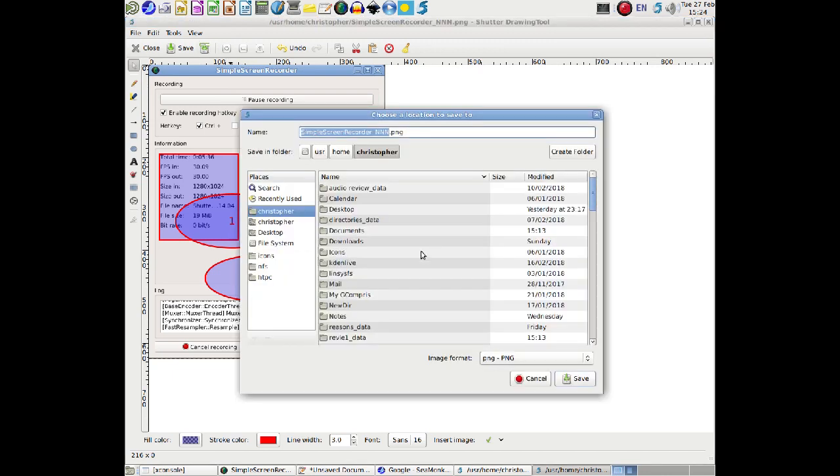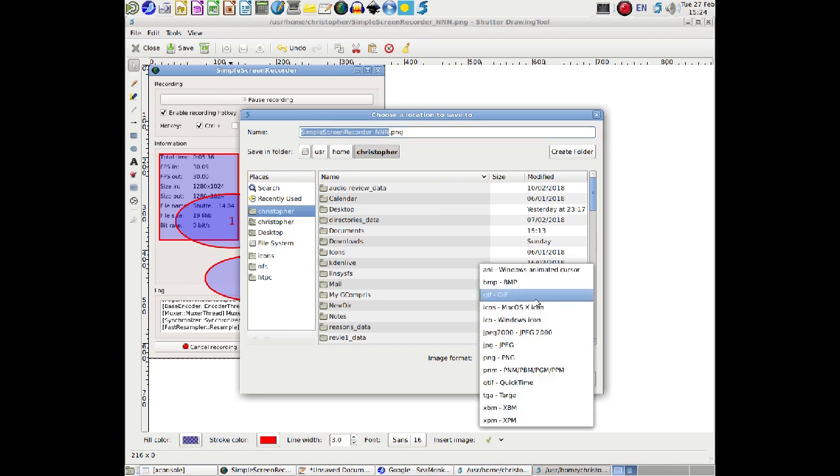Let's have a look at export. It can export it. It supports quite a few formats. Oh, Tiger, I've not seen that for a long time.